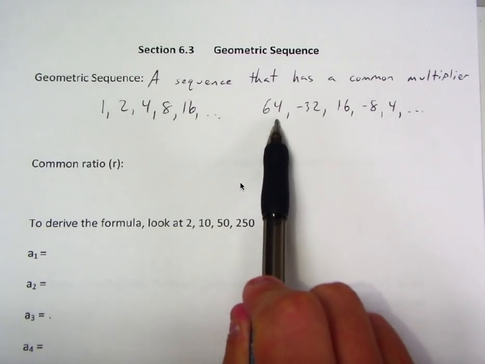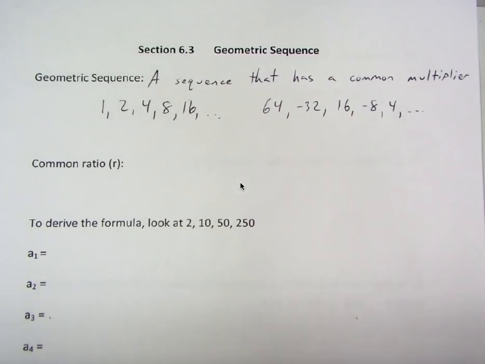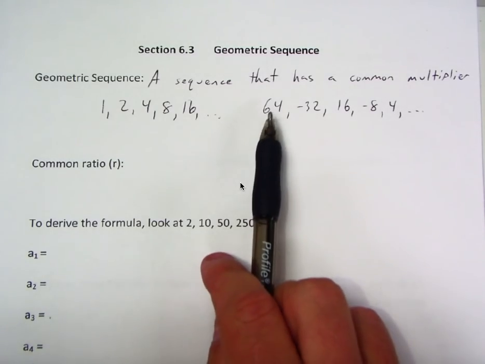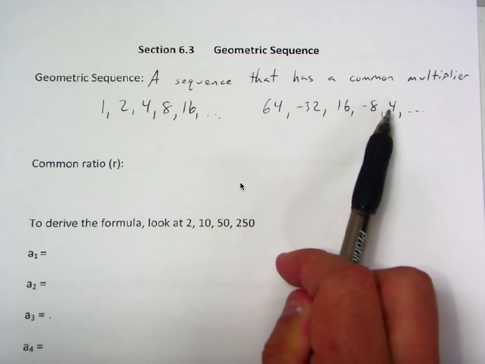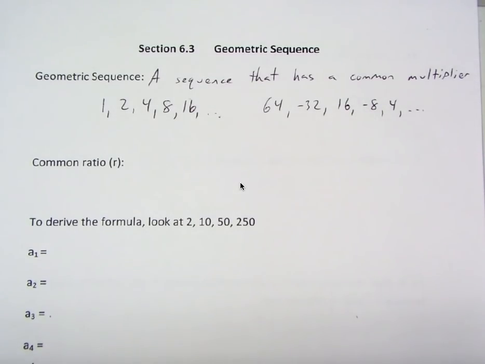Well, think about what this one's being multiplied by every single time. And I want us to think about multiplication, not necessarily division. What is this being multiplied by each time? Now, it could so happen to be a fraction, it could so happen to be negative, but we need to think about a multiplier. And so I know that this is being multiplied by negative 1/2 every single time. So it's going to be important to identify what we are multiplying by every time in this pattern.